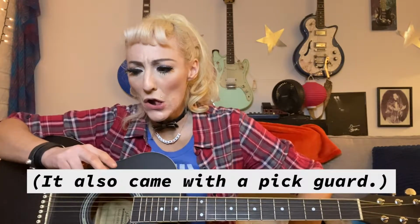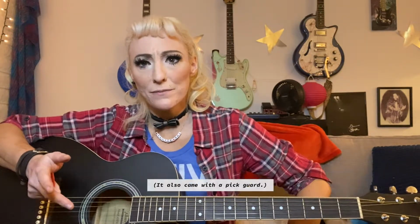Because honestly, what else are you going to spend $60 on? Get a new guitar. Like, it's so great. It's $60. You can break it. And honestly, it didn't even cost you that much to begin with. So, you can buy another one. It came with a truss rod. It came with a gig bag. It came with a strap. I think it came with a strap as well. Really? Yeah, it did. Wow. A truss rod, a gig bag, a strap. I don't think it came with a tuner, but it came with a surprising amount of things.